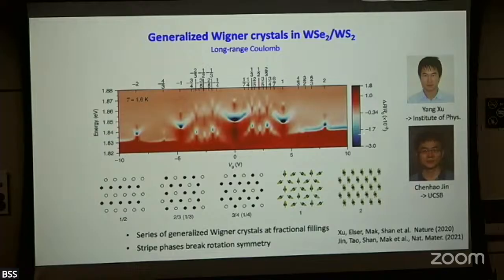For most of the filling, you just have a flat thing and a weak response. That just means, for most of the filling factors, we have some kind of metallic states. And that's expected, because when you dope your sample, it becomes metallic. At zero gate, we have the sample with no doping density. This is the largest gap you have in your material, right? And you see a very strong 2s response. So this is the band gap of the material.